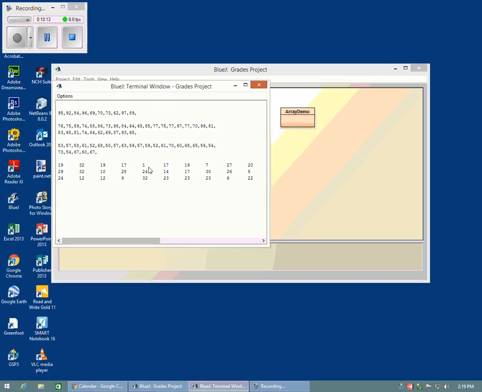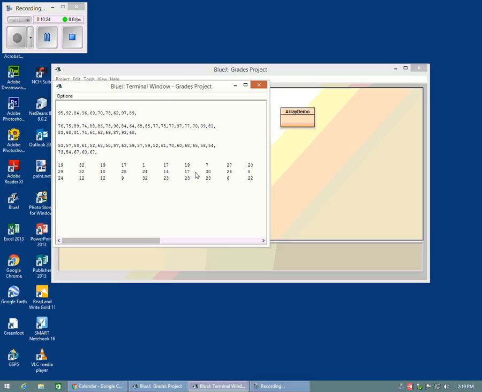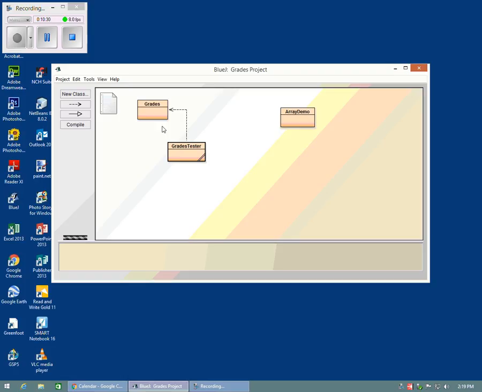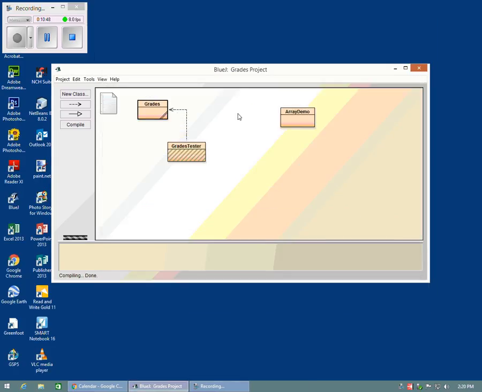And 1, 2, 3, 4, 5, 6, 7, 8, 9, 10, and it went to the next line, unless we have more over here. So I was wondering why it looks so nice, like it went to the next line. So here it looks like we can only fit 10 in. So I'm going to go back, and in my print tabs, I'm going to modify this. If you remember when we did print commas, we had every 20. So here, every 10, I'll return to the next line. And let's see if that fixes that for us.